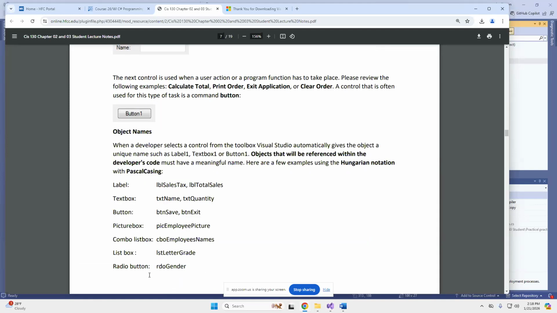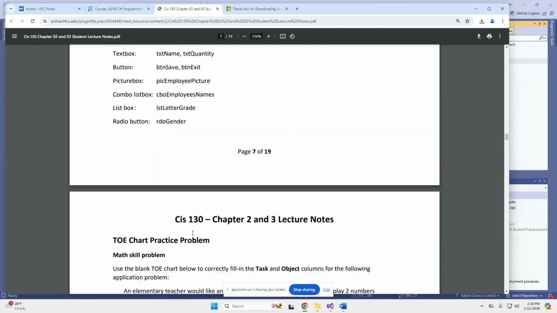Here are some names that you may want to use. Labels, text boxes, buttons, picture box, PIC, combo list box, CBO, a list box, LST, and a radio button, RDO gender.